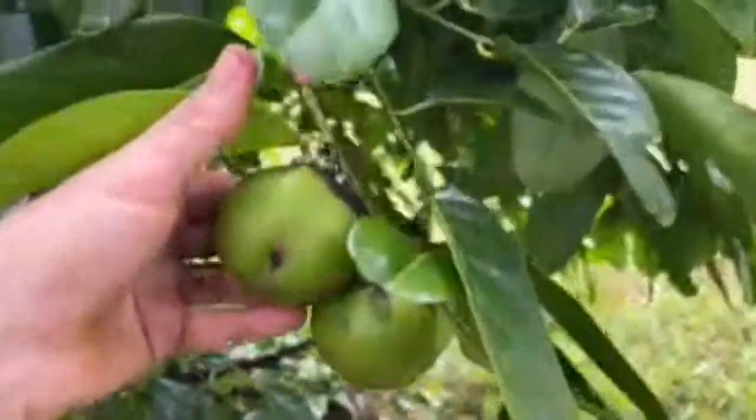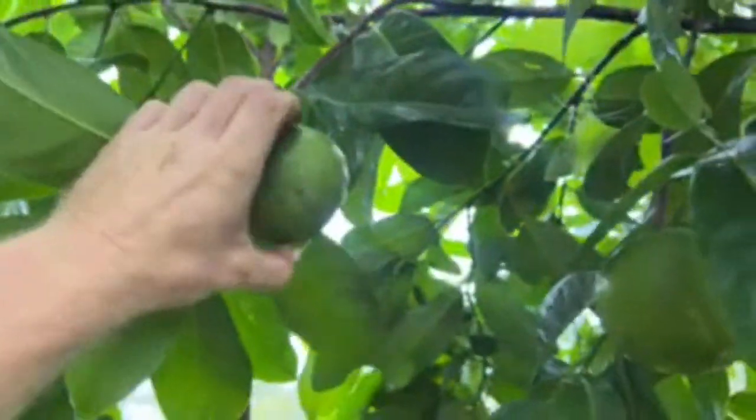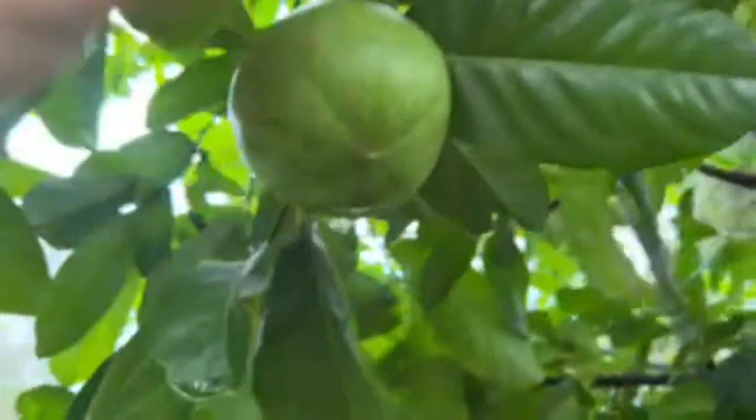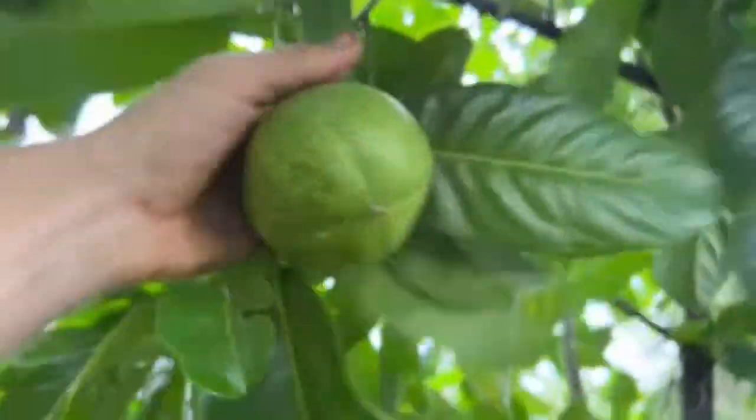And this is what I come to see, if any of these black sapotes are there yet. Just waiting for them to have some kind of change or sign of change. I don't feel any kind of hardness difference. Usually there's like a little bit of give or something, but these are hard as a rock. And no real color change. When you flick it, sometimes you can hear a noise, but I just don't think they're quite ready yet. It's not going to be ready probably till it gets cold.